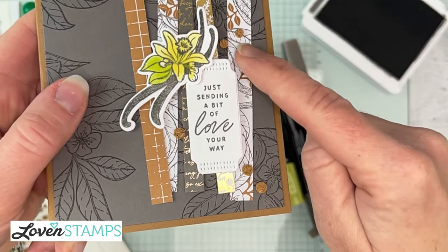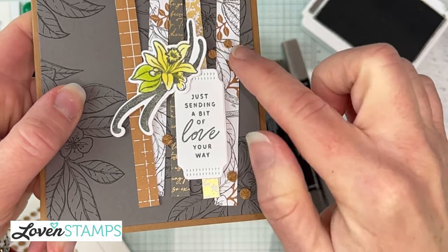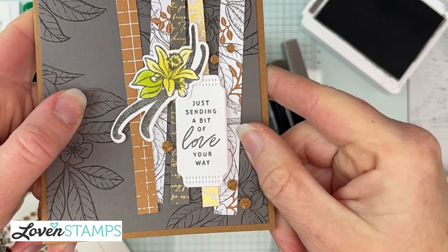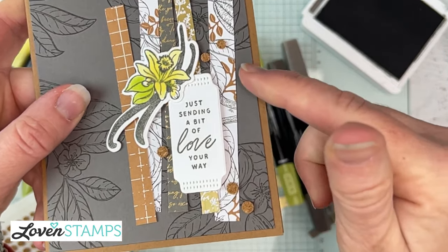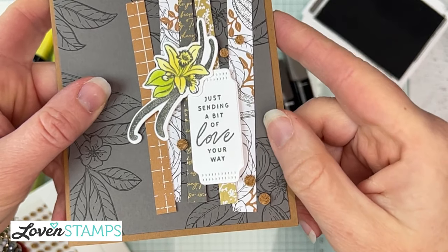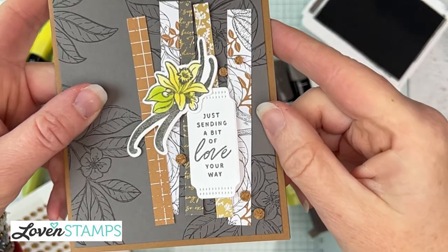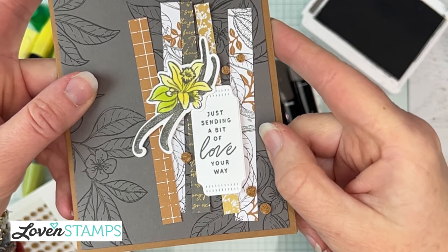And so what we've got is an odd number, and we've got them kind of in an arc here that sort of draws your attention down and so forth. Now, these are real subtle. They don't jump out at you, but they add a nice effect there. And you can imagine that this would also be really pretty without coloring.